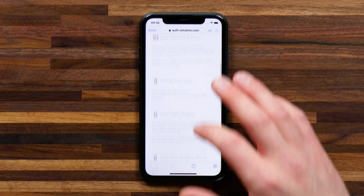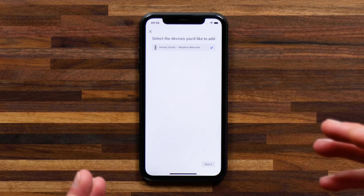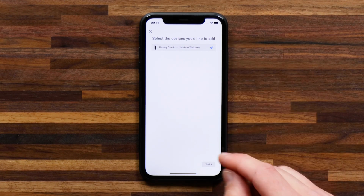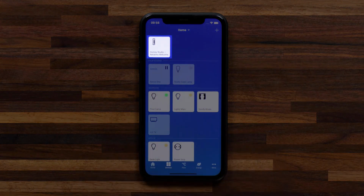Now at this stage, you're gonna wanna connect your Netatmo account to Homey and give Homey permission to access the devices you have running with Netatmo. So I will authorize the connection, so I'll accept it. I'll tap on Yes, I accept, and hit Done in the top left. After that's finished, Homey connects with Netatmo, finds the device I'm looking to pair, and it's just offered right here. So you can select the device and tap on Next. Then automatically, that device is added to Homey. So you'll see it here in my devices screen.